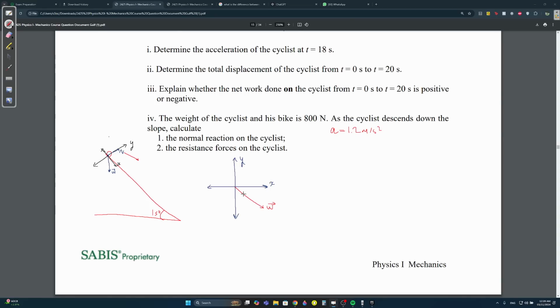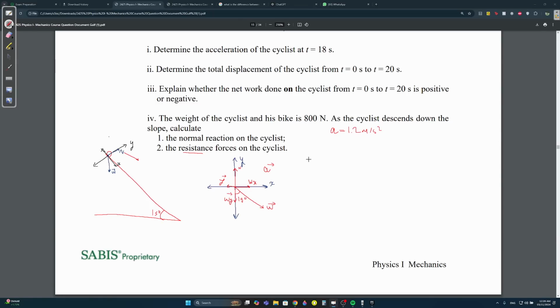W on 15 degrees. Here you have the normal reaction, and the direction of the acceleration is to the right. Since they said there's a resistance force, we're just gonna say that there's some friction over here. Even though they didn't mention any friction, you have to find it. And obviously we have W, we're gonna resolve it into Wx and Wy. This up here is the normal, of course.